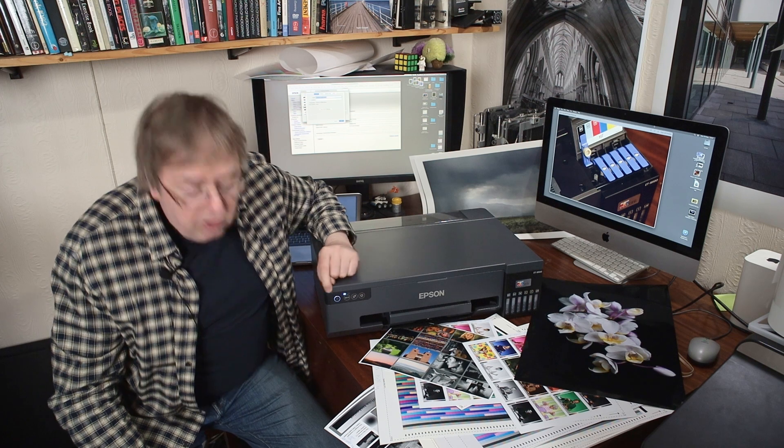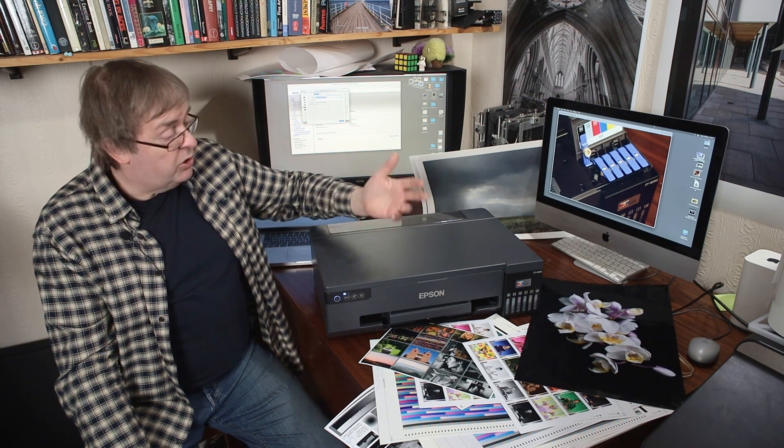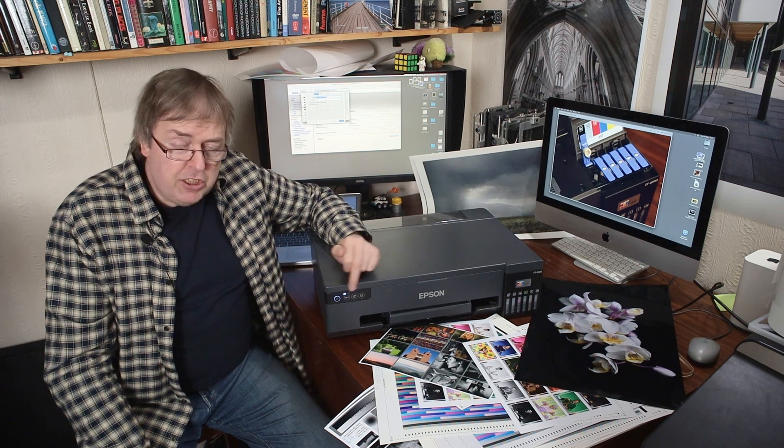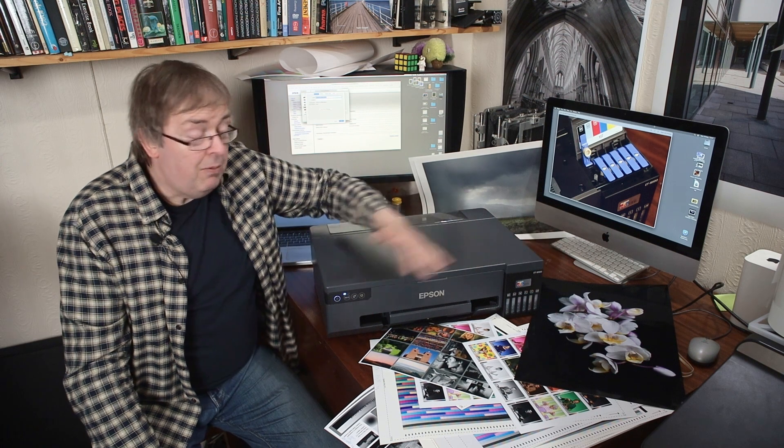I've used this for about a month trying different prints, and I still cannot remember what all the different button light combinations mean. There is a handy page in the manual available online that tells you what the various combinations of flashing lights mean, but I cannot remember them. Most should never happen in normal use, so you don't get any familiarity with them — and that's one of the areas where a screen really helps. But you could say: I don't actually need the screen, all I want is a good printer.